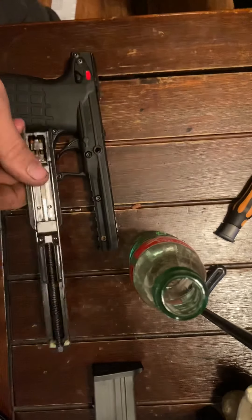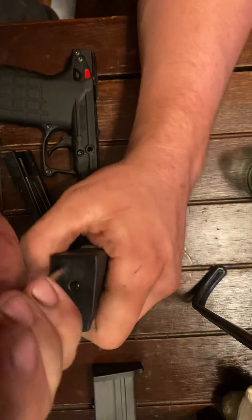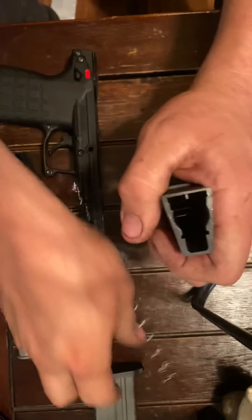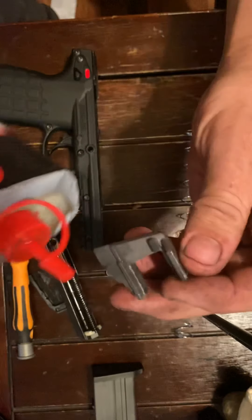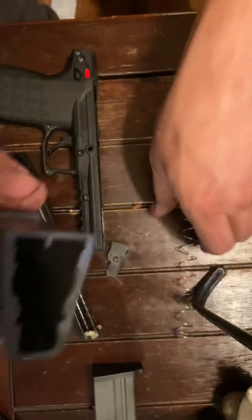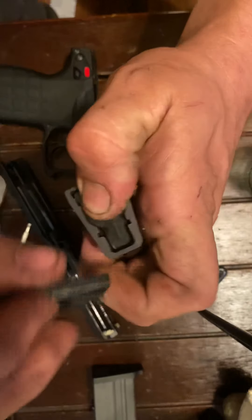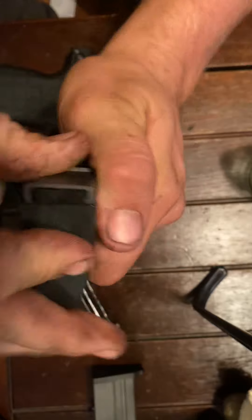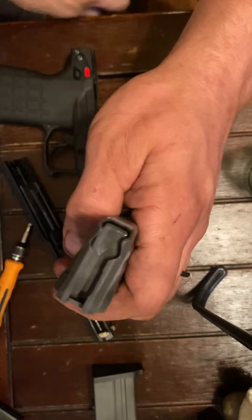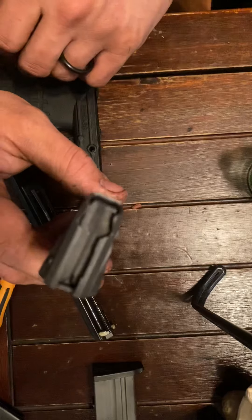I also worked on my magazine. This is how you get the magazine apart — put this in there, push, and it comes apart. Take your spring out. This piece right here, I put 3-in-1 on the slides — the part that interfaces with the inside of the magazine. Put it back in, put my spring back in, then put the interference piece back in. Now your magazine's fixed — it will load easier, slide new shells up into the chamber easier, and push them up when it needs to between shots.